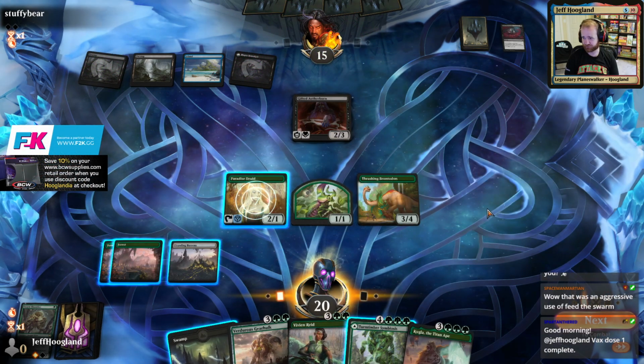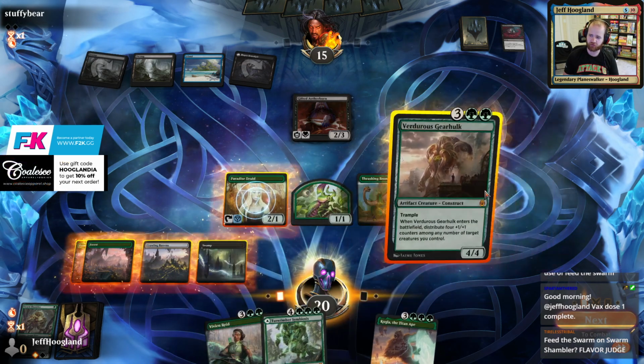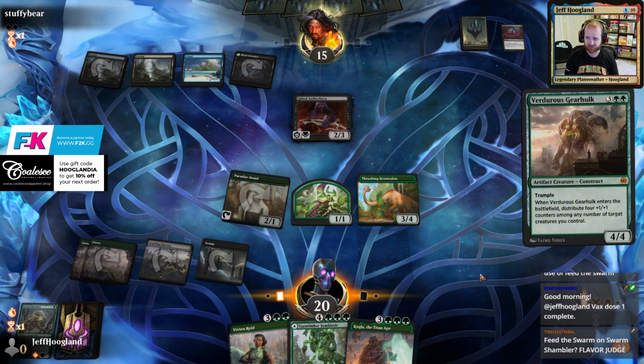I get Disdainful Stroked here and be sad. I think we play Verdurous Gearhulk. I think I care about this one getting countered less. And if this resolves, it lets my insect token attack into Gifted Aetherborn.